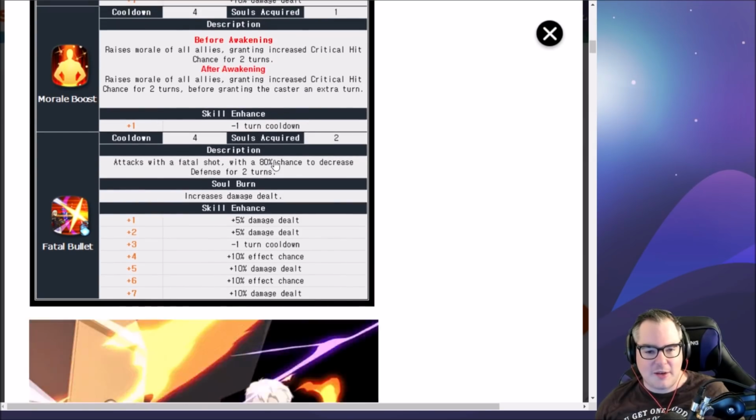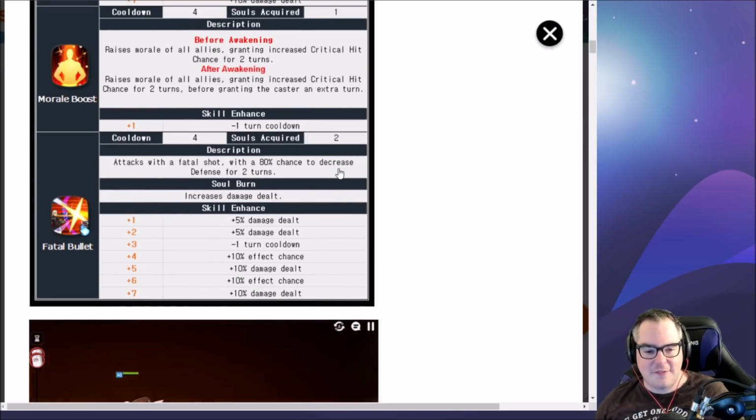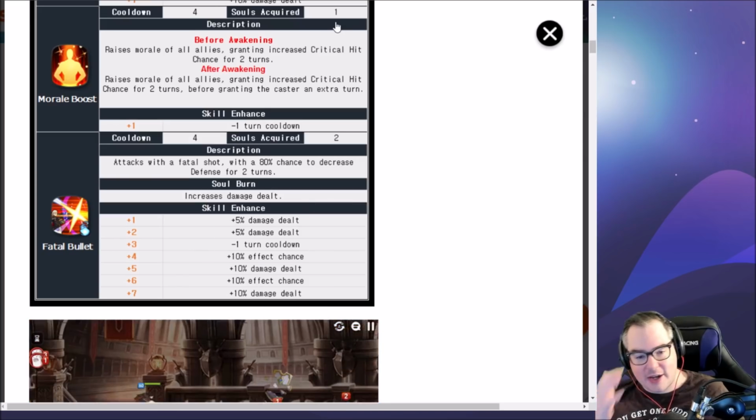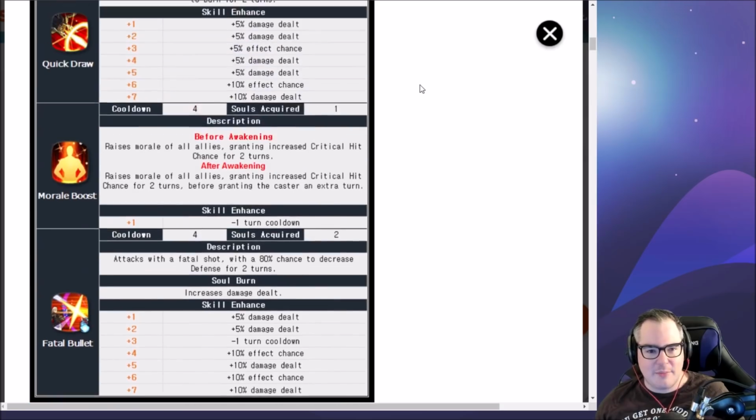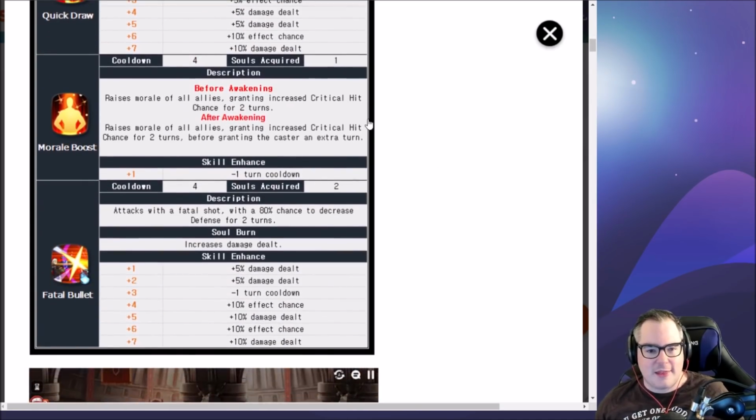And attacks with a fatal shot with an 80% chance to decrease defense, and that goes up to 100%. So quite the interesting skill set. I'm not really a fan of it. There's no boost with the crit chance.